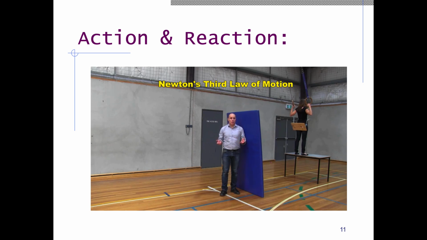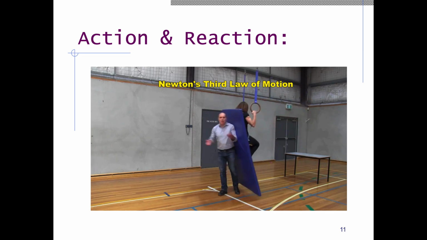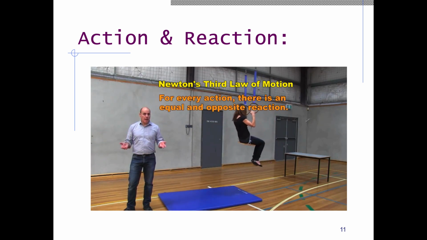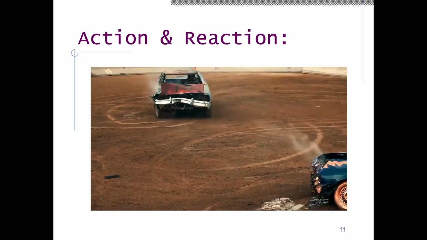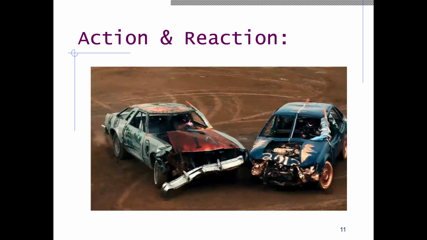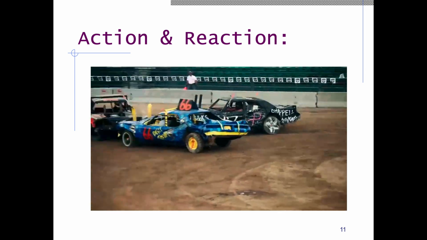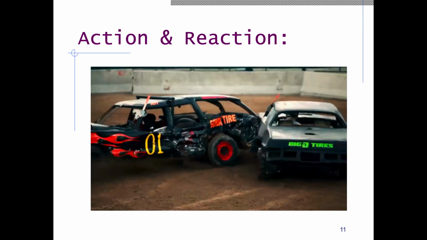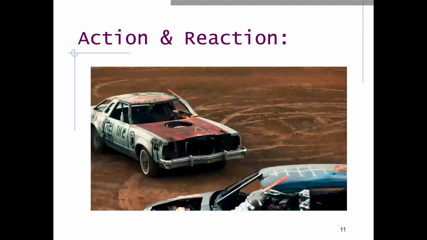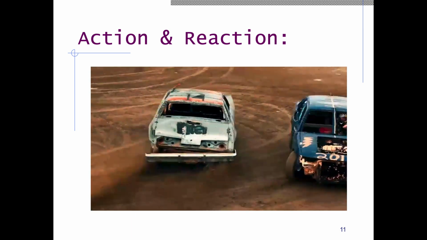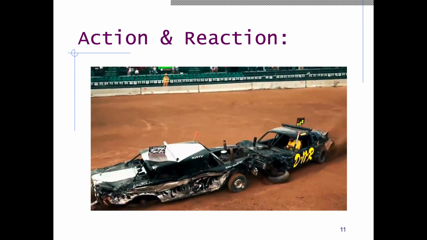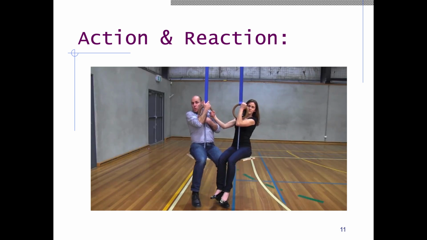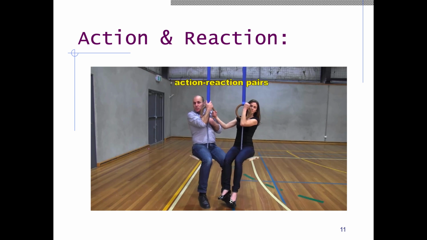Newton's third law of motion is often stated as a little kind of rhyme. For every action, there is an equal and opposite reaction. What does that mean? It means that forces never, and I mean literally never, exist on their own. Newton's third law says that whenever an object, let's call it object A, exerts a force on object B, then object B exerts an equally sized force back on object A. Even though it's not always obvious, forces always come in pairs, which are called action-reaction pairs.